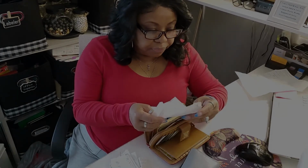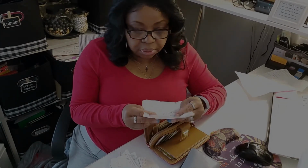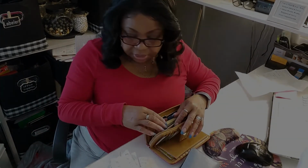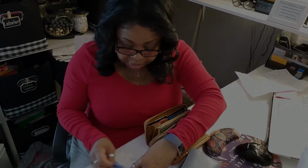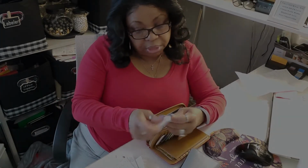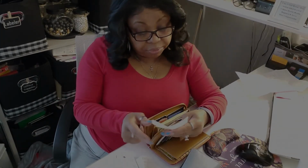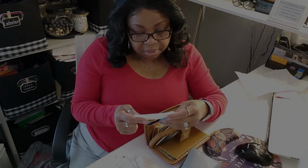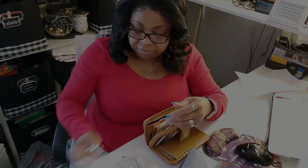Now this one, I need to put with my office stuff. That's for the boss. That's a receipt where I used the business credit card. And it was a while ago, but I'm not throwing that away. You know, you may always have to justify that stuff.